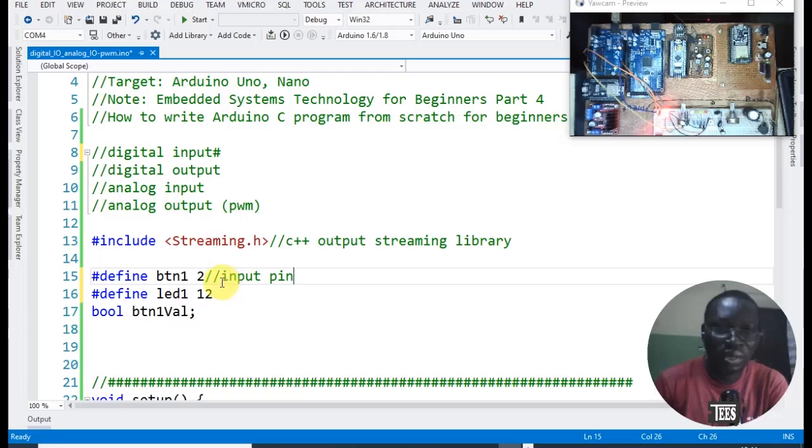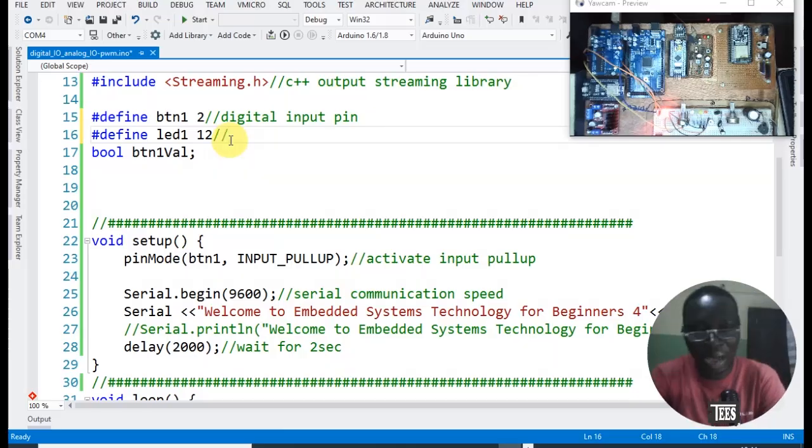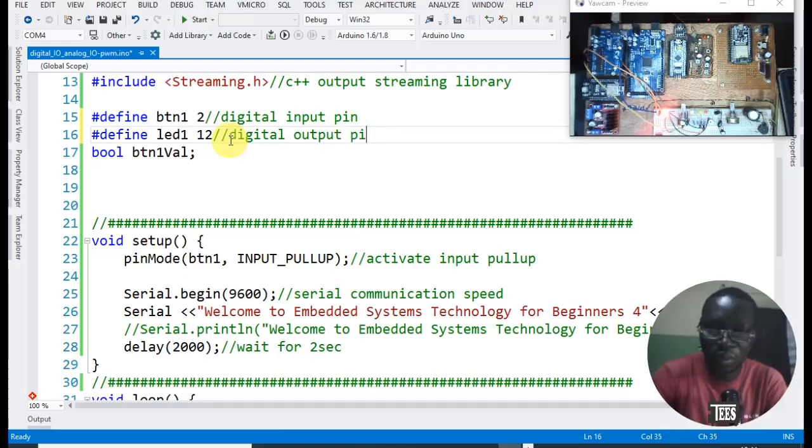This one is a digital input pin. So we configure this one as a digital input pin. This one now, you know that it's going to be an output, a digital output pin. So take note of that.